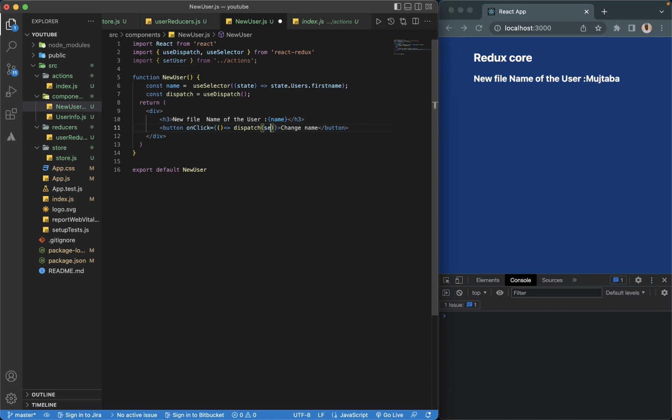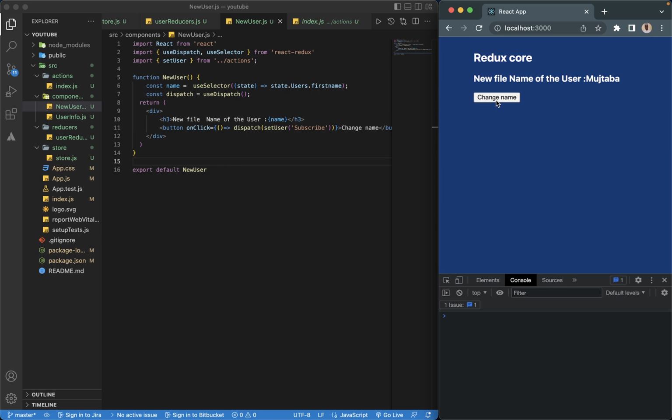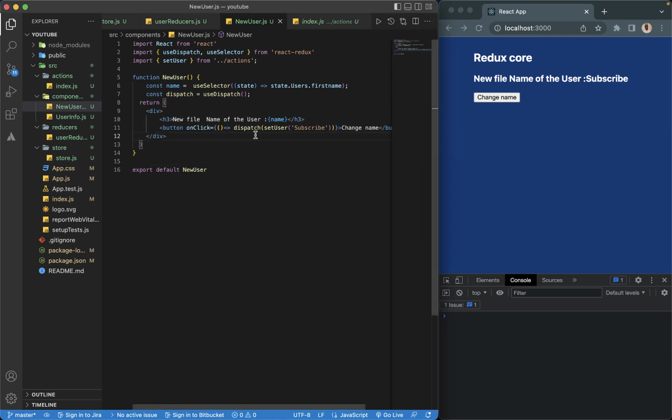When we dispatch this action, our set user will receive any name you pass in. Let's say subscribe. Save. When you change this one, it's now showing any name you pass in. So that's how you can dispatch any action using this dispatch.